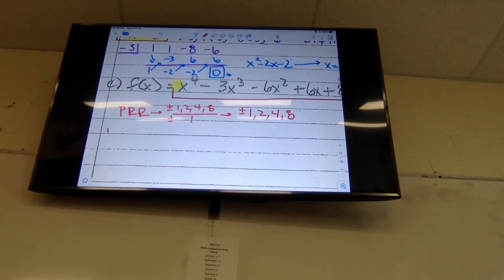Again, you don't have to write the little work off to the side, but if you want to prove to me why you know it, I have to keep it straight in my head, so I write it off to the side. All right, 1 to the 4th is 1, minus 3, minus 6, plus 6, plus 8. That will not work. I don't think that would be 0. Negative 8, it'll be 6. So that one does not work. So I'm going to try negative 1.